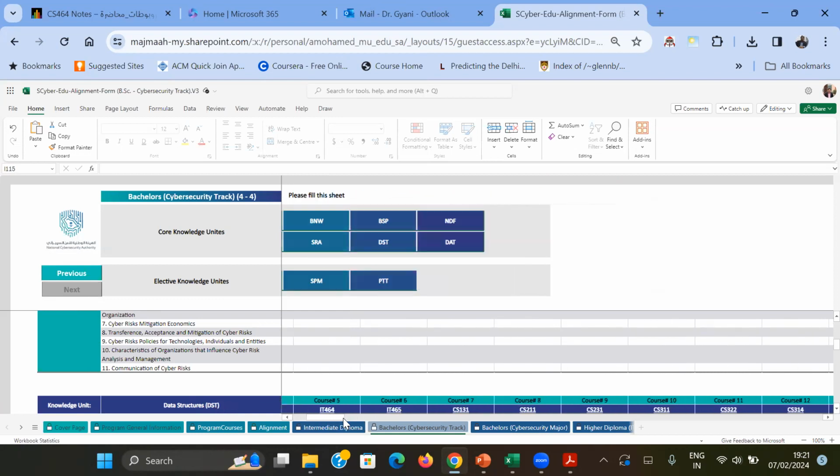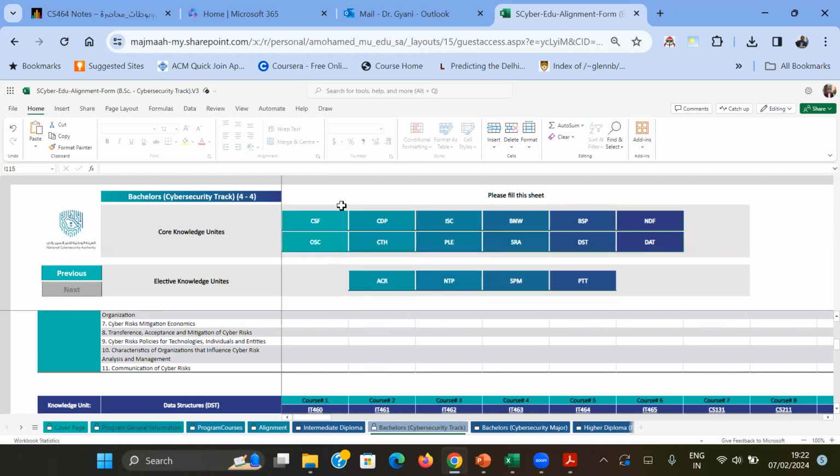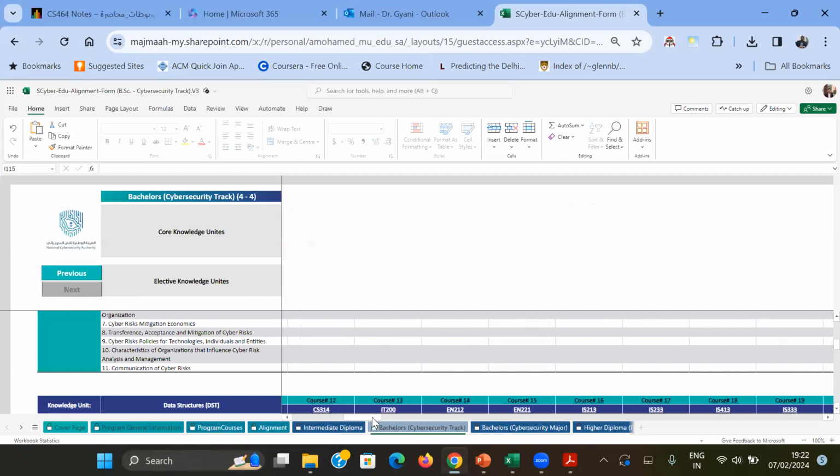You see the tab. If I move the tab now, I cannot see these units. So you choose the unit and then move to the subject, or move to the code, come back, see where you want to go directly and click it. Then you go back to your subject. So let us say I am mapping to CS231 now.